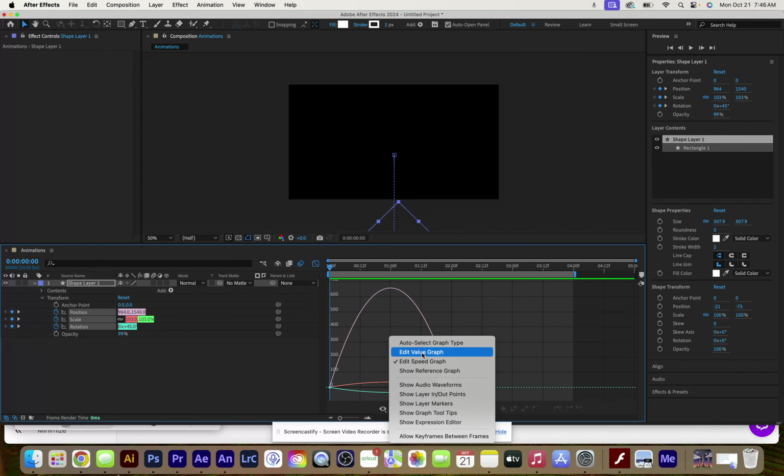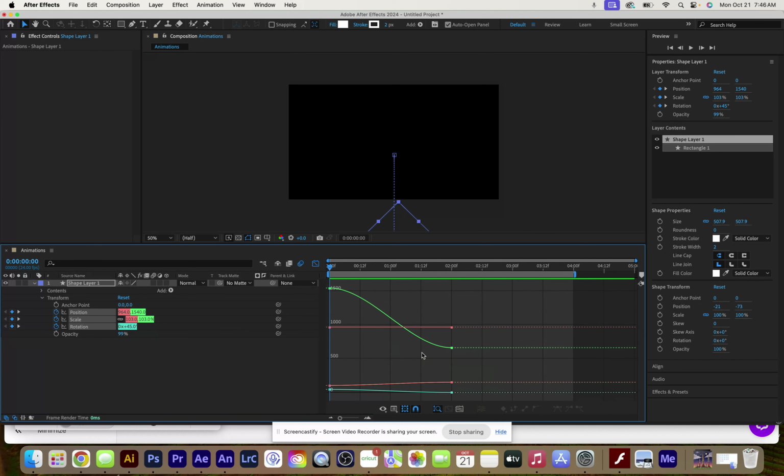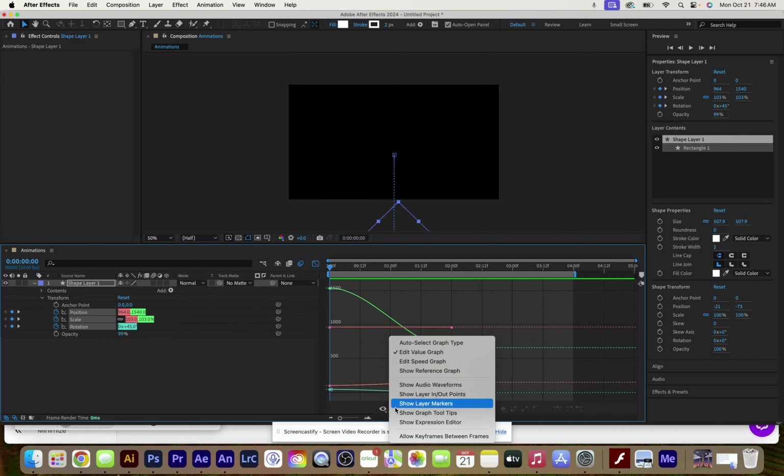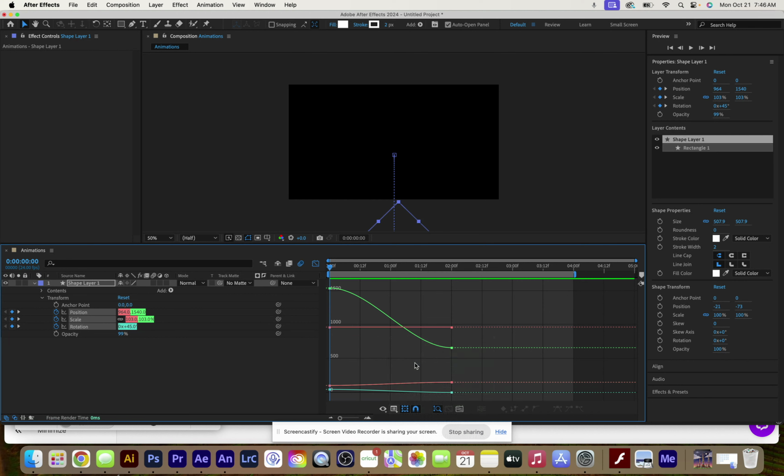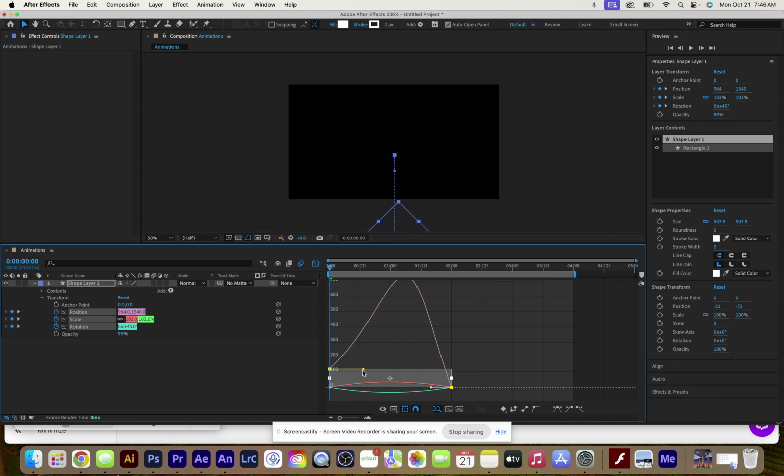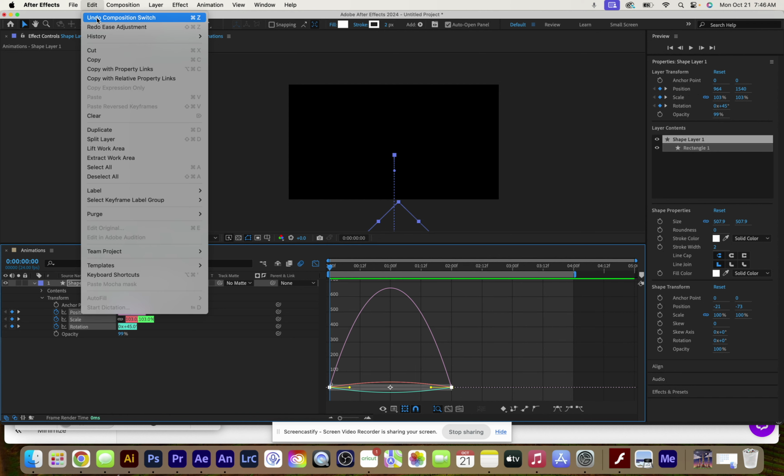By default, it might be on edit value. That's not what we want. We want edit speed graph, and so we're going to click there. And then by clicking here, we're going to click on position. And if you see these little handlebars, we can adjust it the way we want. For right now, we don't need to do anything special, but I just want to show you something like this, okay? And then we hit Command Z, or we can go to edit up here and undo.